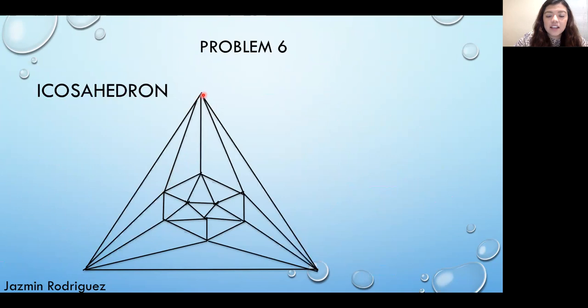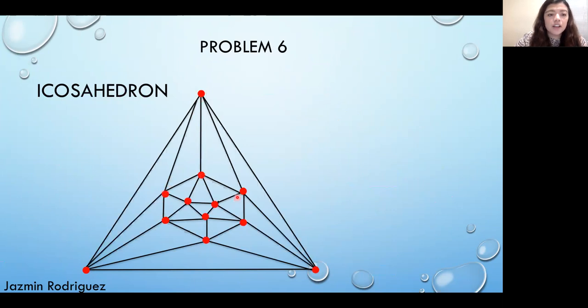And then the next thing is that it has to have 12 vertices. So let's go ahead and put our vertices and let's count them. There's our first one, second, third, fourth, fifth. There's our sixth one, 7, 8, 9, 10, 11, and 12. And as we can see, we have this correct because all of our segments meet at these vertices.